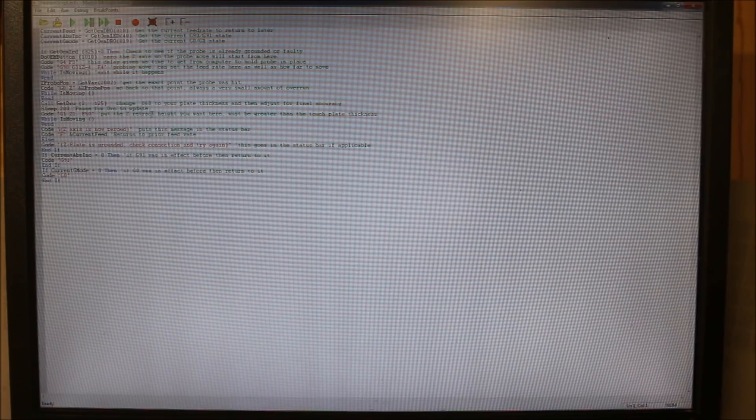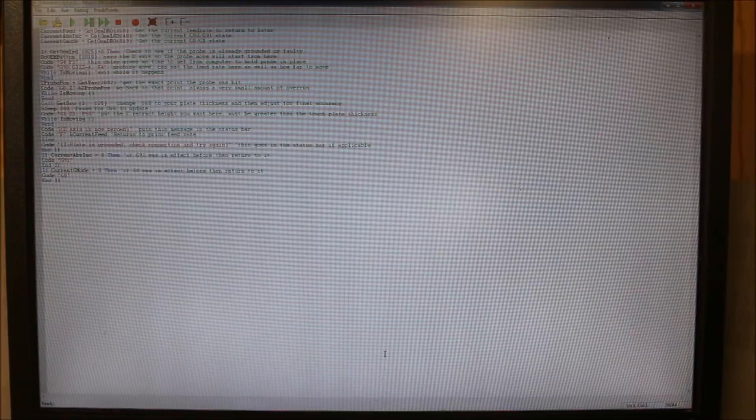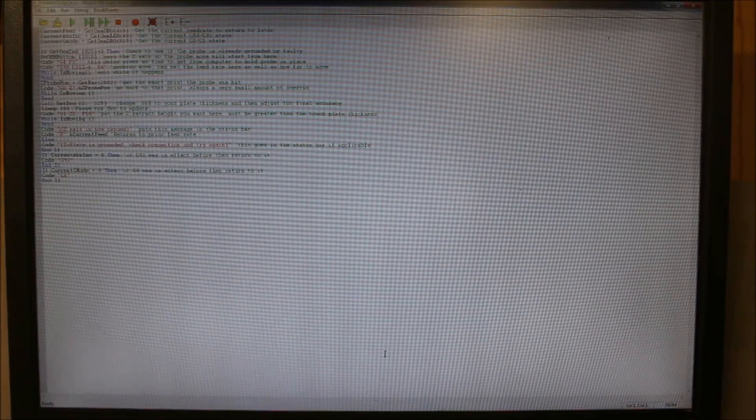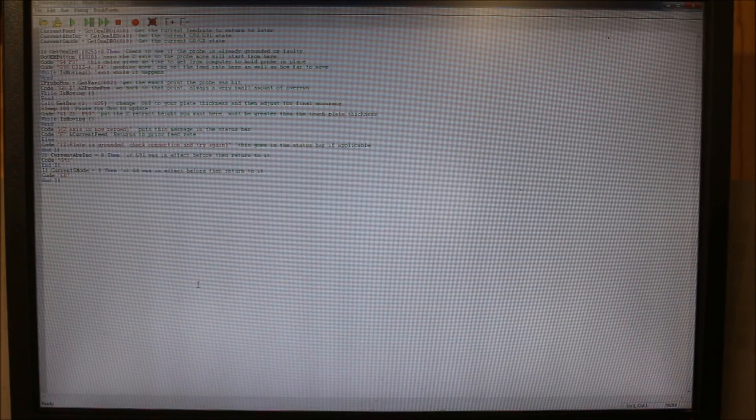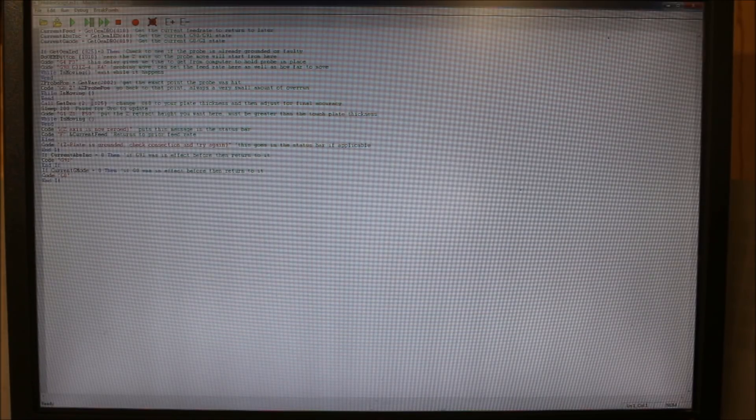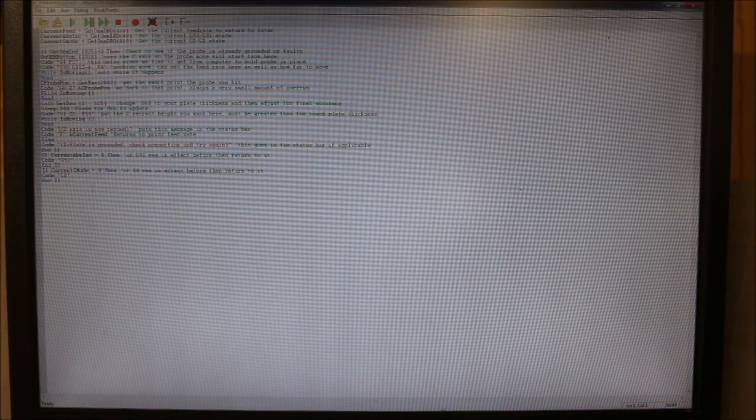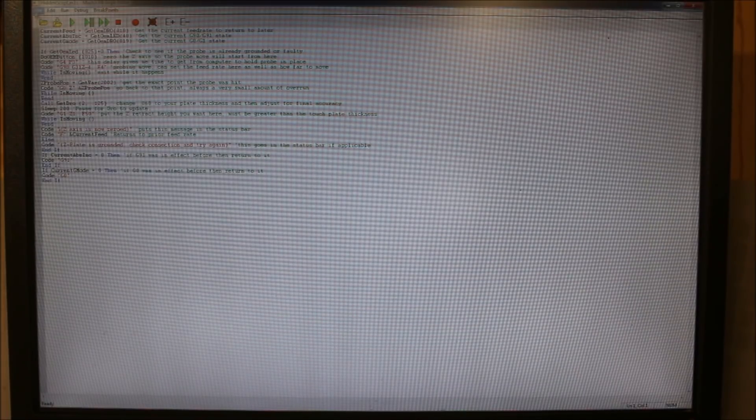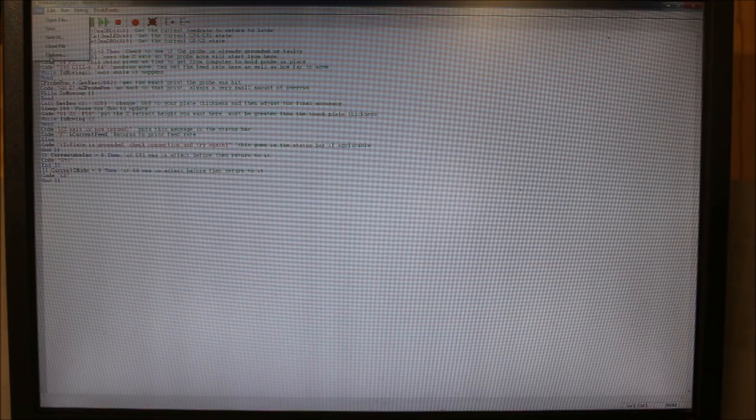If it's quarter inch then you put 0.25. If it's 060 then you put 0.060. Actually when you get this script it says 060 because that's what Steve was using over at Guru Brew. So I have taken calipers and measured mine and mine measures right at 0.125, so that's what I've got. So once you cut and paste this into there you can just save it and then exit out.